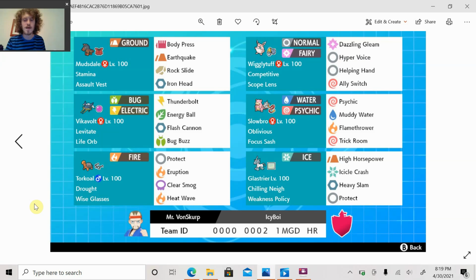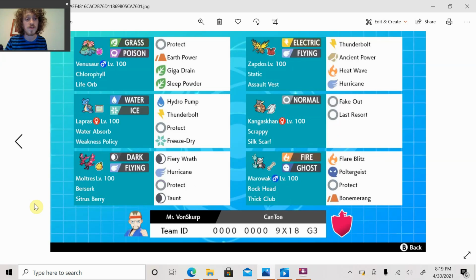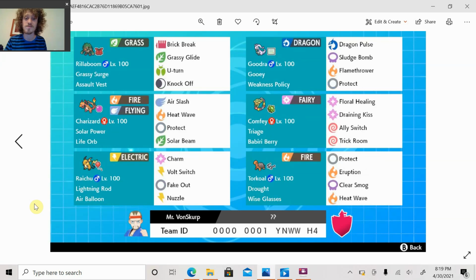But that's the teams, and I hope that you feel like one of these teams catches your eye, and that you might like to try using one to get back to Master Ball tier, because I do believe that each one of these teams has the potential in its own right to pull some really cool stuff off.